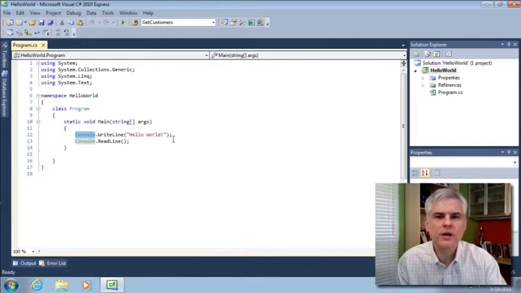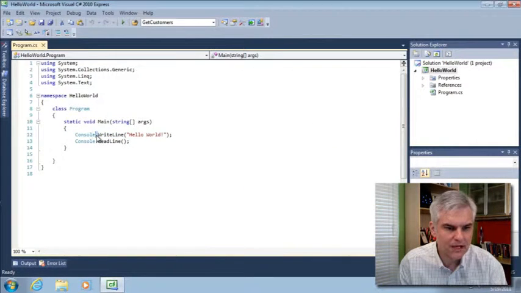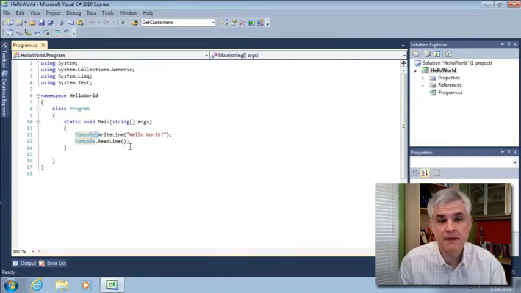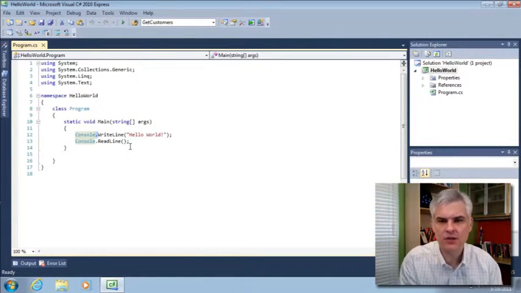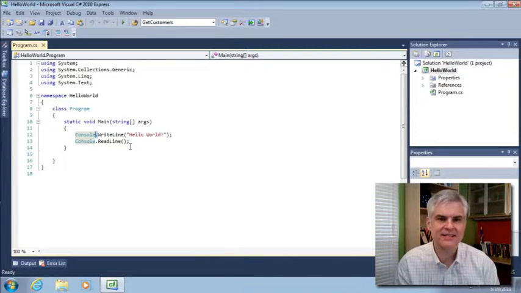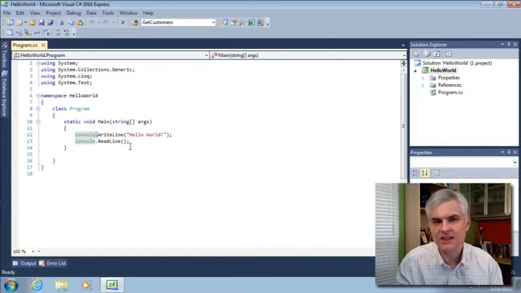So here we're borrowing code, or rather we're executing code written by somebody else, by merely referencing the class name and then the method name. The way that we reference the method name is through this dot syntax. There's a period that's separating those two words. The period is called a member accessor. I don't expect you to memorize that just yet. In other words, we can access a member of the console class by using a period after the name of the class, then typing in the name of the member, or rather the method that we want to execute.